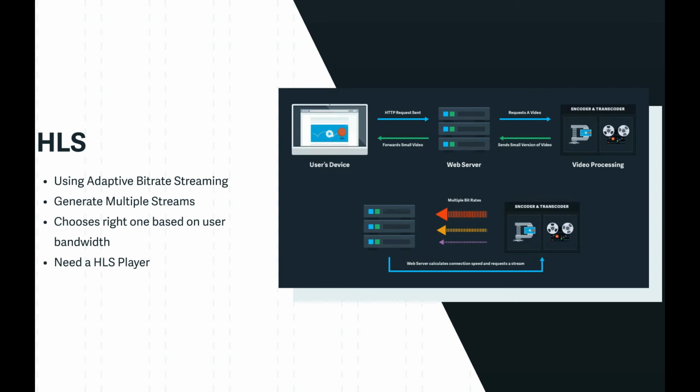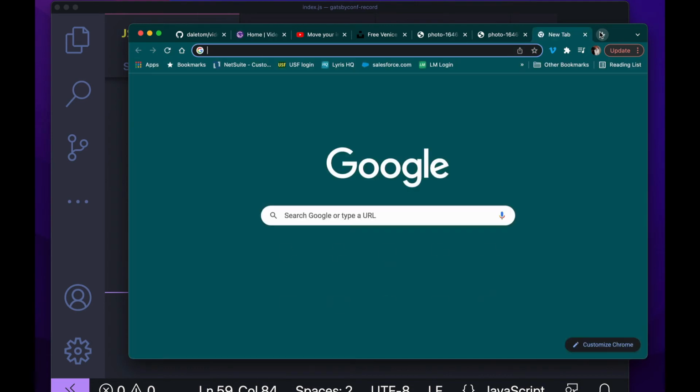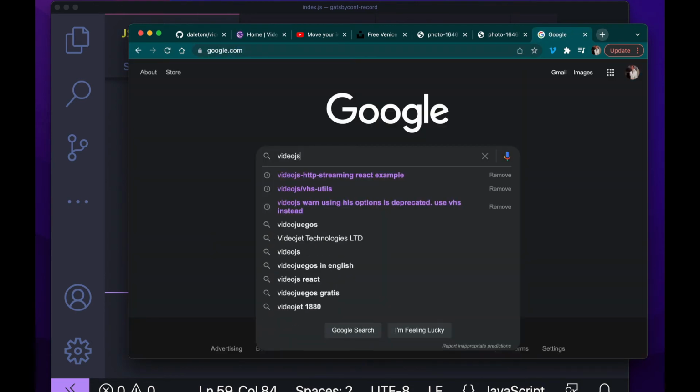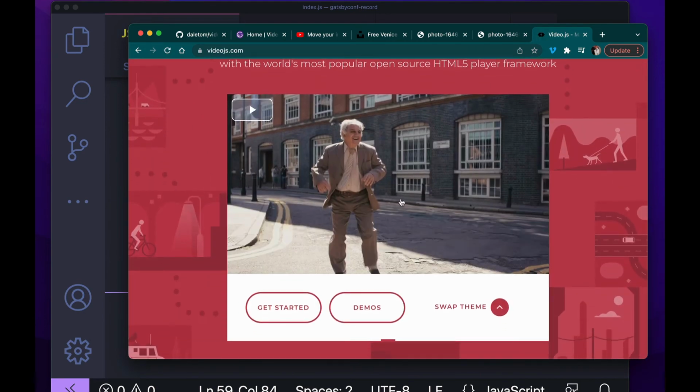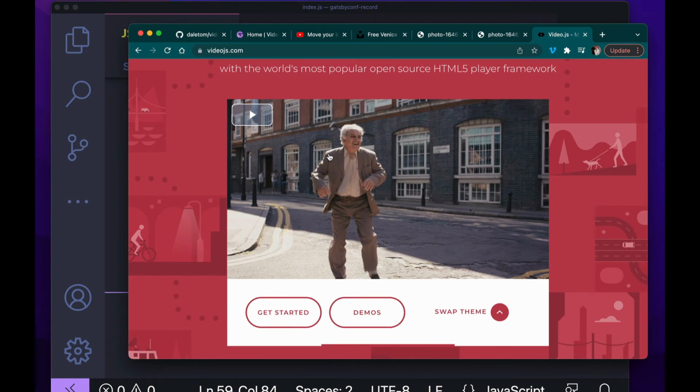Now let's build out the inside of the HLS page. So HLS is a bit trickier to work with. You can't just put a simple iframe into YouTube, nor can you just put a basic video tag. You actually need to use a video player that supports HLS. I think Video.js is probably a big winner when it comes to that. There we go. Yeah, Video.js, and literally right here, they have a video player, and it's using HLS right here. So let's go ahead and try to use Video.js and recreate this idea.